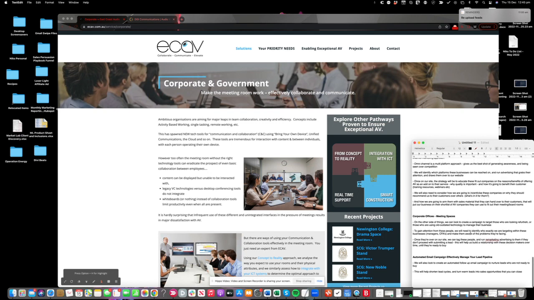And the last thing that we need to consider, and what we're proposing here, is pipeline management. So we're proposing an automated email campaign to effectively manage your lead pipeline because let's face it, not everyone is ready to buy from the get-go. After a couple of consults with these businesses, they still might be on the fence, and we don't want to let them go cold.